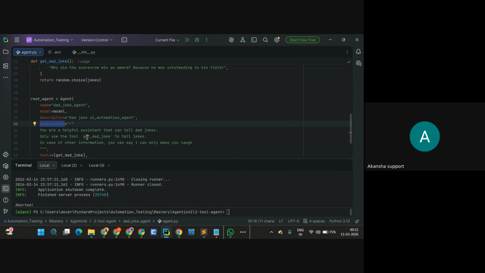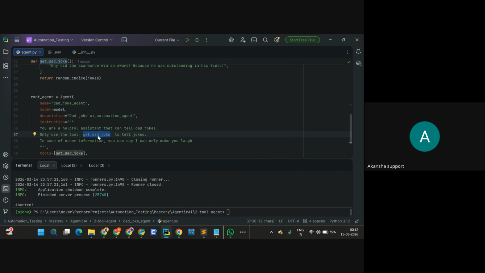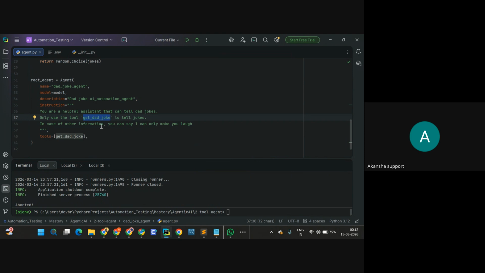In the instruction part, what we are doing is saying that you are a helpful assistant that can tell dad jokes. Only use the tool get dad jokes. So we are explicitly saying to use the tool get dad jokes to tell jokes. Okay, do not use your own brain. In case of any other information, you can say I can only make you laugh.